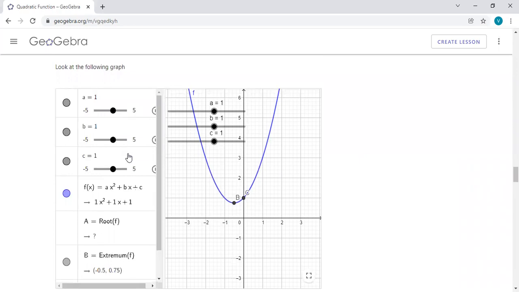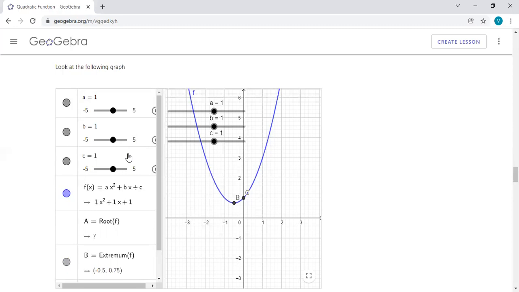In problem 4, I gave a blank applet and asked students to determine the optimum point of their quadratic function. In question 4, I didn't give an example of how to determine the optimum point of a graph of quadratic function. I want to see if students can explore GeoGebra and find the fastest way to solve a given problem.